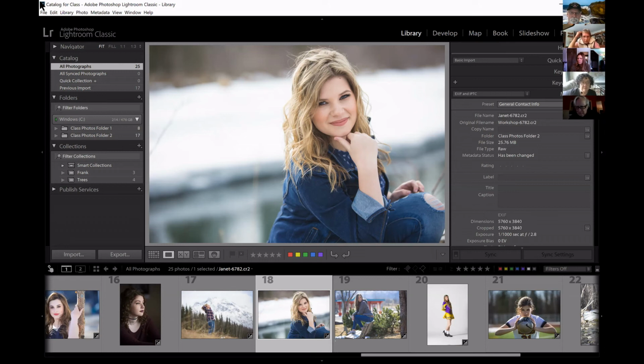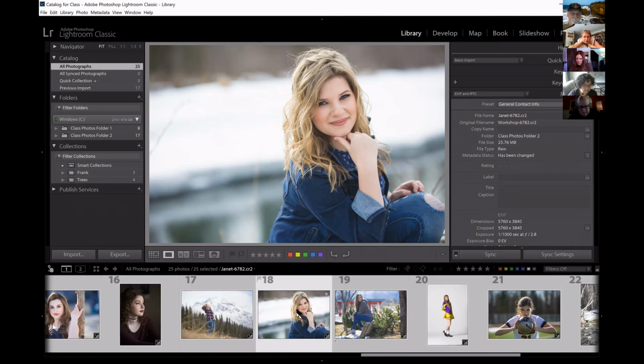The first thing that you do is you select all of the photos that you want to rename. You can select 1, 5, everything that you just imported, everything in the catalog. I recommend you don't do that. So I've got one photo down here selected. I'm going to do a Control A on my computer, and it selects everything. And I know that because right down here again, it tells me that I have 25 photographs selected, which is the total size of my catalog right now.